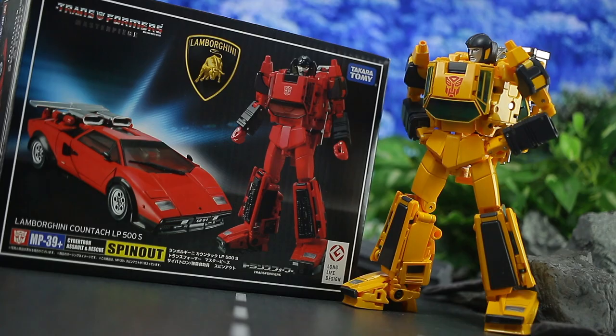Yes, you see, back in Diaclone there wasn't actually a yellow release of Sunstreaker, or the toy that would become Sunstreaker at all. It was known as Number 1 Countach LP500S, and was only released in red initially, and then in white police-themed deco, which of course we've seen in the Masterpiece line under the name of Cordon. And then interestingly, when it came time to become Transformers, they took the mold and made it yellow, and of course turned it into Sunstreaker. Although originally that character was going to be called Spinout, which of course now is the name of this Masterpiece release. And of course they've done a Generation Selects version as well, because you know, you wait 35 years for one Spinout and then two come along at once, why not?